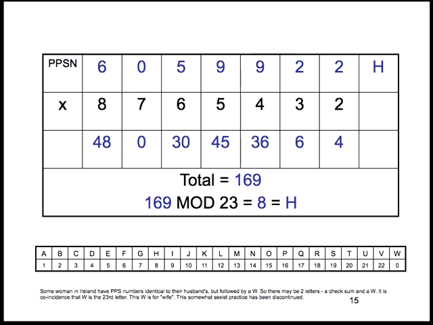And then you figure out what letter that should be. So if it's 1, it's A. If it's 2, it's B. If it's 3, it's C. If it's 4, it's D, and so on. If it's 0, well, this is the thing. I wasn't sure how this worked, but it turned out I was in the pub one night, and a buddy of mine actually had a W in his PPS number. So if it's a 0, it gives you W.